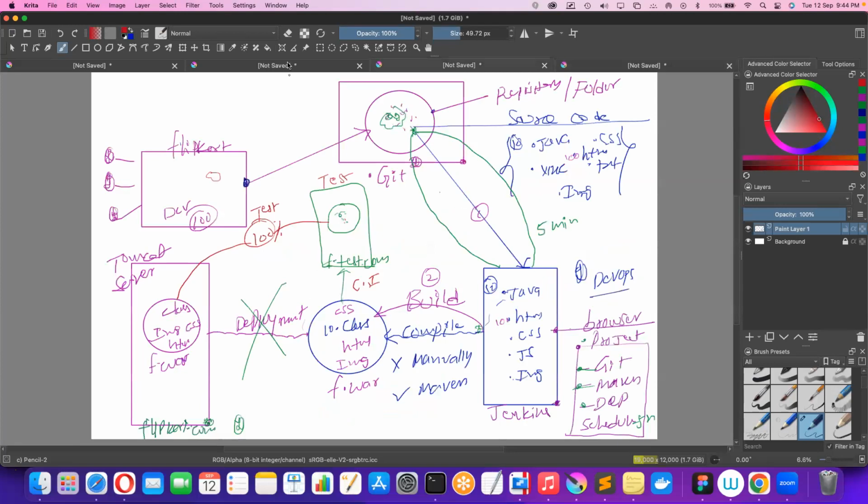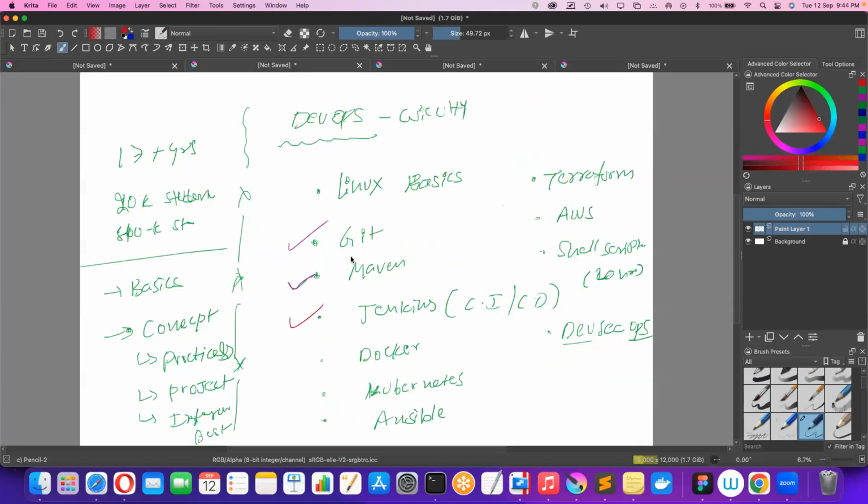So your friend is asking you, why do we have to compile the code, boss? Whatever you write, machines don't understand. They understand ones and zeros. You have to give ones and zeros to the machine. There is something called a compiler, and we cannot compile the code manually. There is a tool called Maven. You just throw 10,000, 20,000 Java files at Maven, and Maven can generate ones and zeros for us. So Maven is a build tool. It builds the binaries from the Java source.